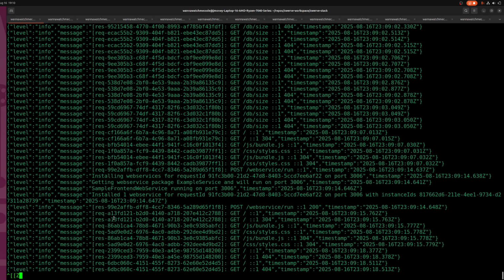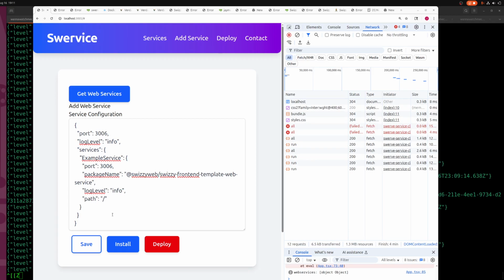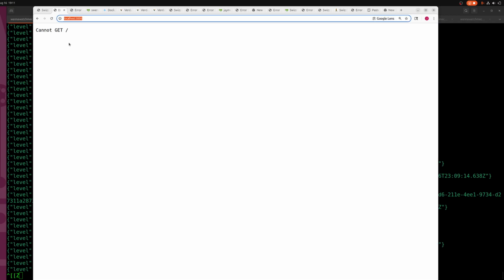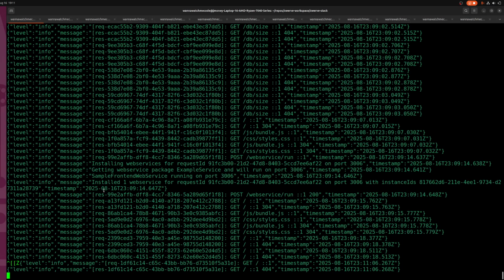Timestamp CSS. 304. Wait, but it's... That's weird. The bundle works, but wait, does it work? Let me see. Get 404 not found.